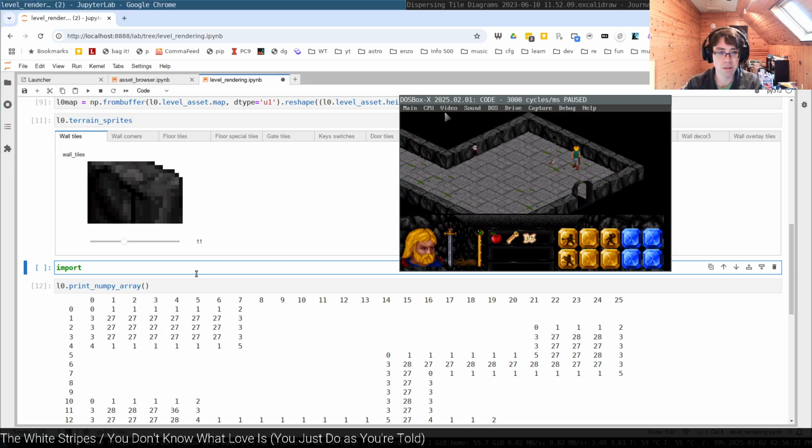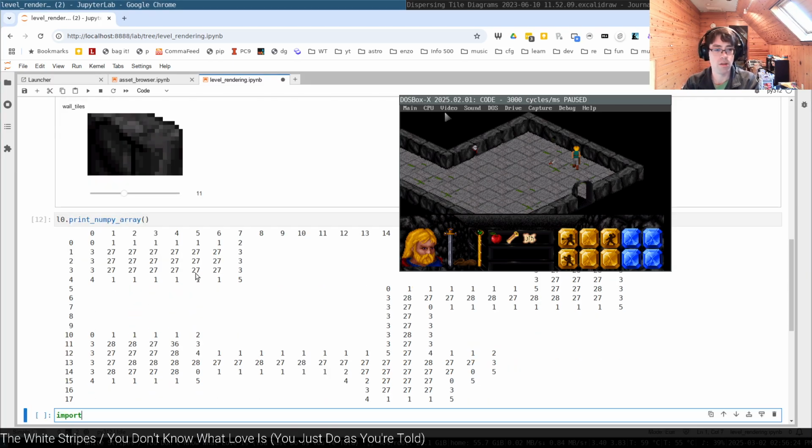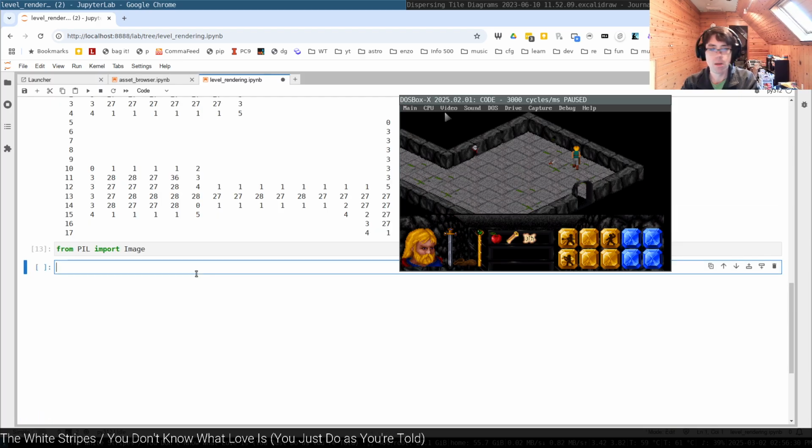From PIL import Image. Now we will have image equals Image.new RGBA, and the shape is going to be, see, these are 32 by 16 by 16. Width will be 32. Height will be 48.